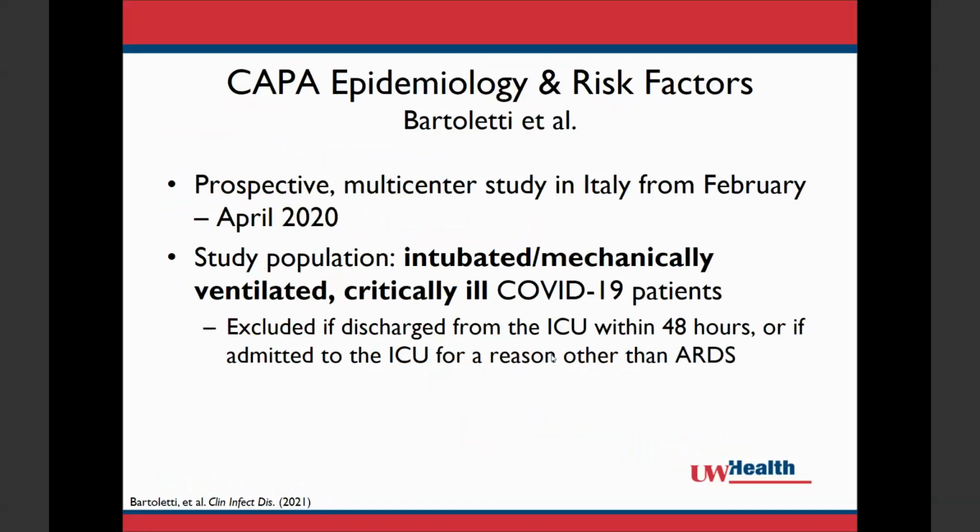So when looking at the pathophysiology about why COVID patients may be at higher risk of COVID-associated Aspergillus, we may already start to form these hypotheses in our mind of risk factors that would be specific for CAPA, like IL-6 inhibitors or COVID therapies and things like that. But what does the literature say? And that's going to be what we talk about next.